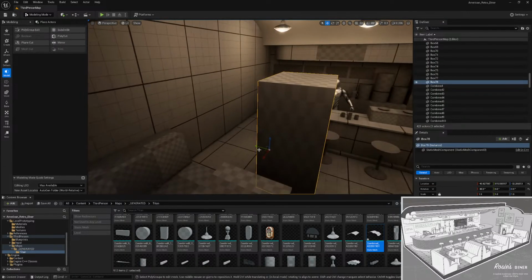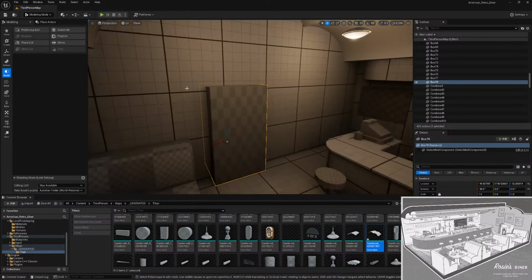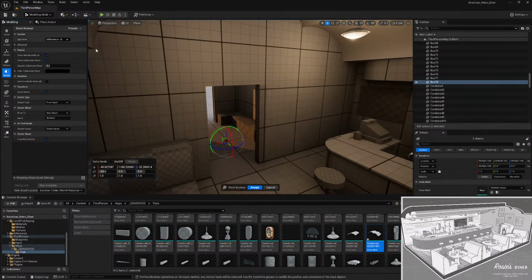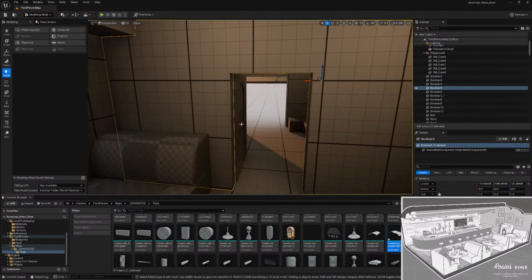And then let me put the door there, and then boolean. Okay.